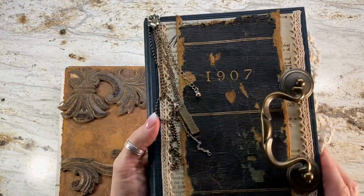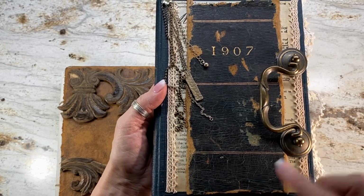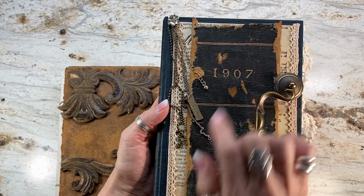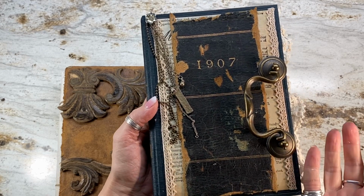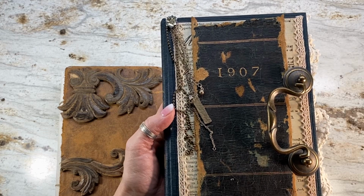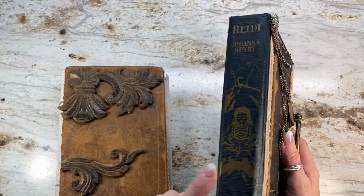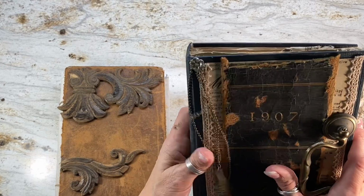This one here was actually about 18 inches long from a London Times bound book, and it's obviously from 1907, and it was just so beautiful. It long ago disintegrated and pulled away from the book, so I kept this spine. That's the spine, if you can believe it, and I made it into this journal cover. The original book here is vintage Heidi, but the colors just match so perfectly, I had to put them together.